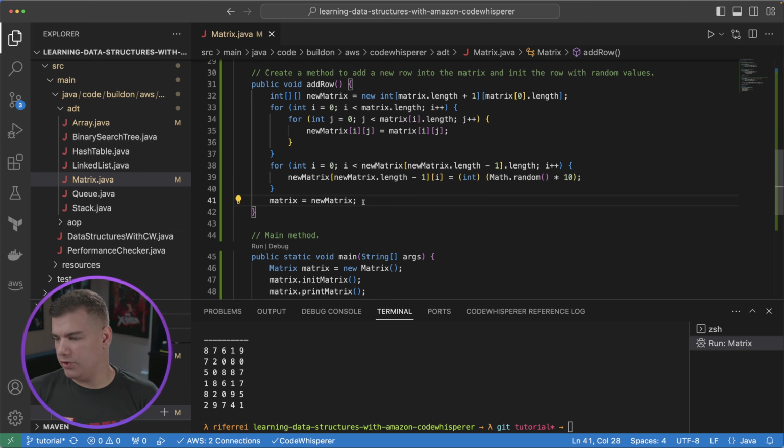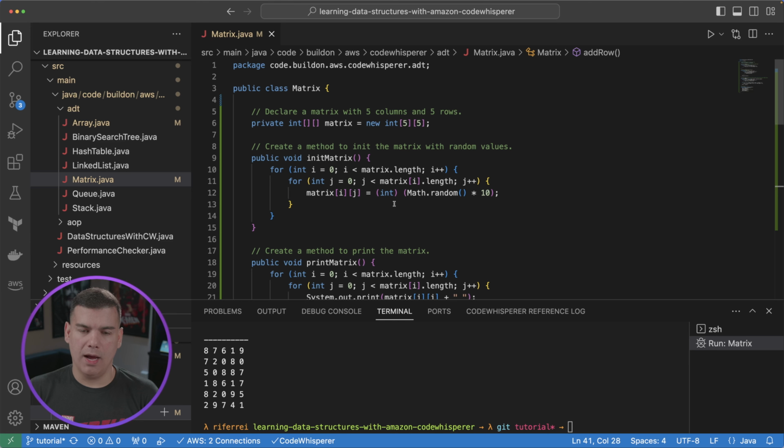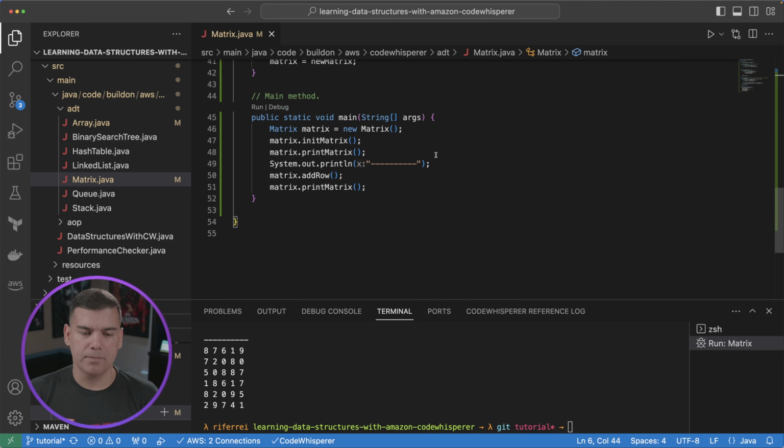Now, the second operation that we're going to actually play with is removal of columns, right? So this is a little trickier because adding rows is somehow an operation where you are basically dealing with the last dimension of a matrix, right? But now we're changing the first dimension of the matrix, which is the columns, right? So that's a little trickier.